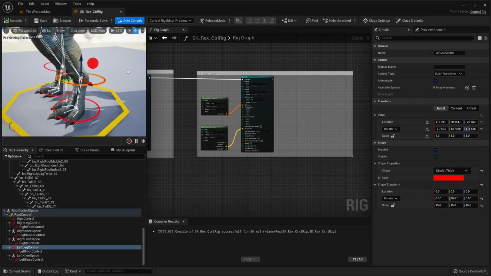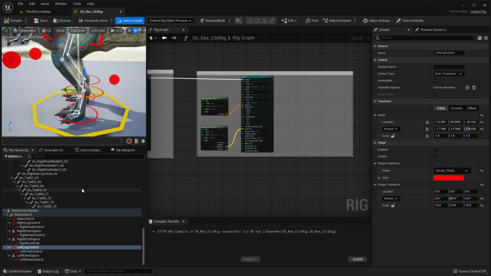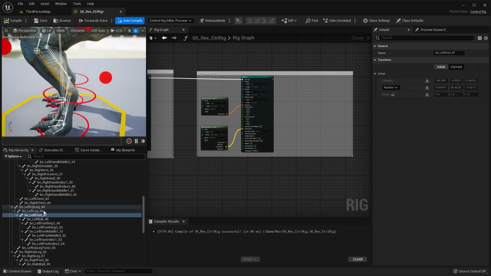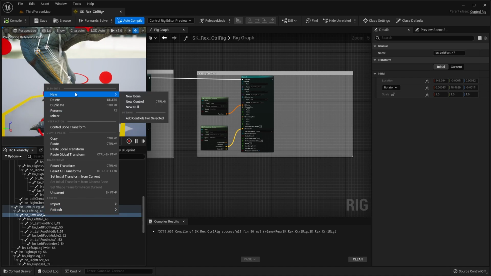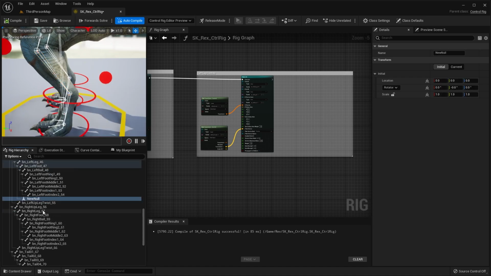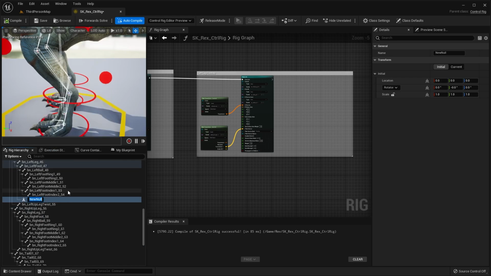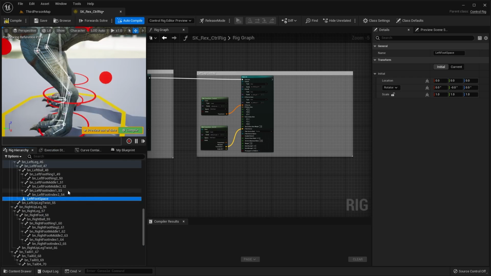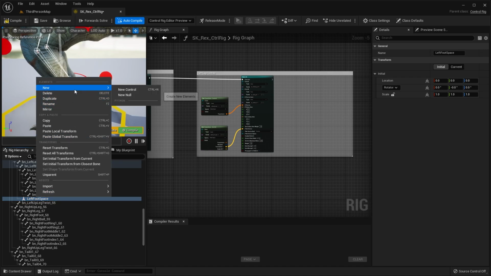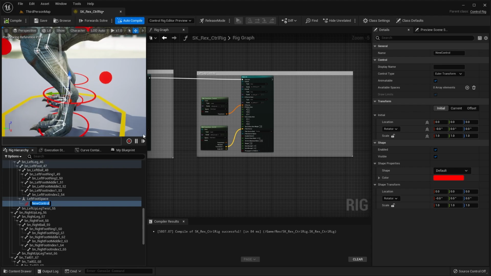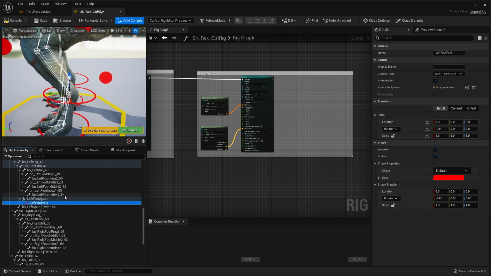Okay. Then let's go ahead and add our pull vector. So select the right foot 47, add a new null for the control space. Rename that to left foot space. Right click and add a new control and rename that to left foot pull.